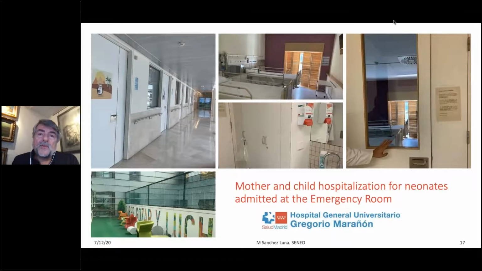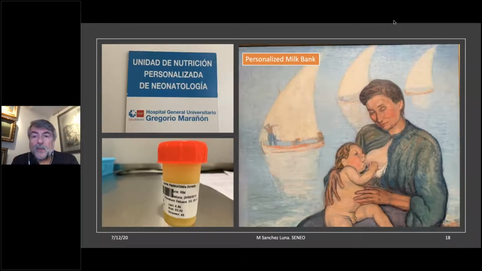What about those newborns coming from the ER, coming from home, suspected to be infected by COVID? Well, we created a specific area in the pediatric department to attend to the mother and the baby together in an isolation room. It is exactly the same as for many other babies who need to be hospitalized, but with extreme controls in terms of prevention of spread of the infection over the hospital. So a specific corridor with specific single rooms for the family is the way we attend to those babies who were admitted from the ER from home with COVID positive.